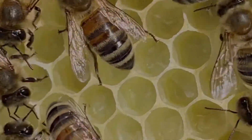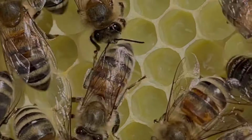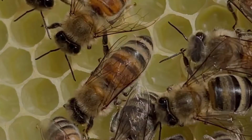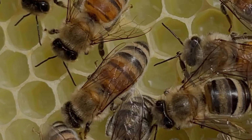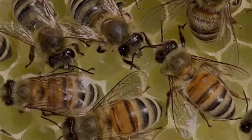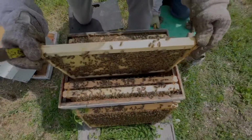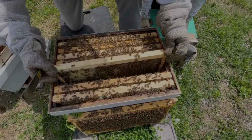and that's what you want to do. Look at how they've drawn out the comb uniformly because they have drawn comb on both sides of it. So if you stuck 3 of them down in the bottom, you would have a problem.